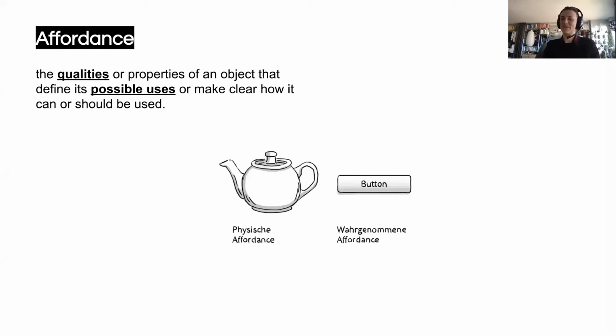Okay. So today, I'm going to kick us off with talking about affordances on platforms. So what do I mean by affordance? Affordance refers to the qualities or properties of an object that define the possible uses of how it can or should be used. So if you think about a teapot, the handle makes you want to grab it at the handle. You can pour it out the spout because it's got a hole. A button can be pushed but not so easily turned, maybe. And so an affordance has to do with, I like to think about it as the verb to the noun. So like, what are the capabilities or the behavior of a thing based on its kind of properties.